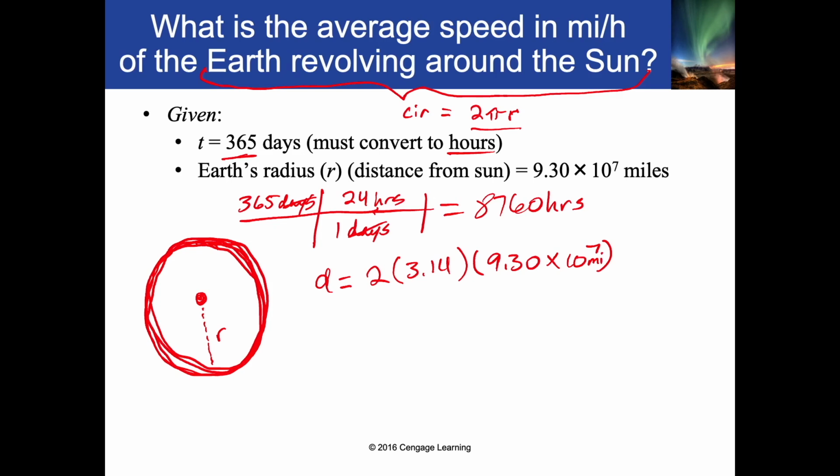So that's just the distance right there. We still want the speed. What's the average speed? What was the formula for that? That was V equals D divided by T, right? For the speed. So quite literally, all you have to do now is put under this number the time it took that you calculated here, that you converted, right? So that's 8,760 hours.